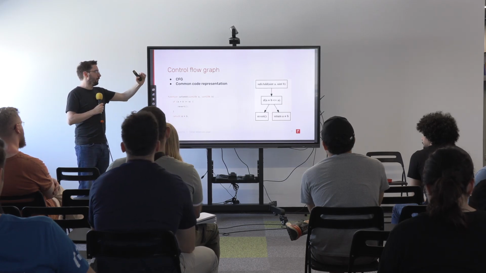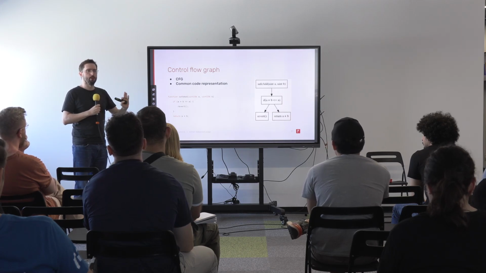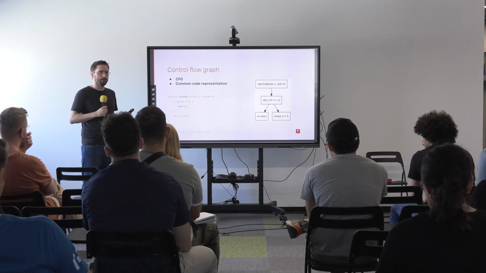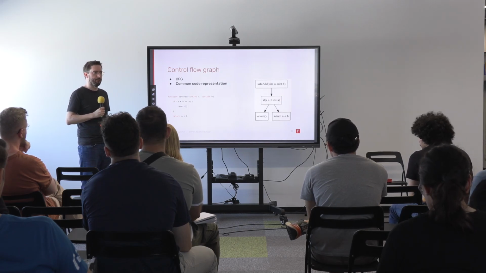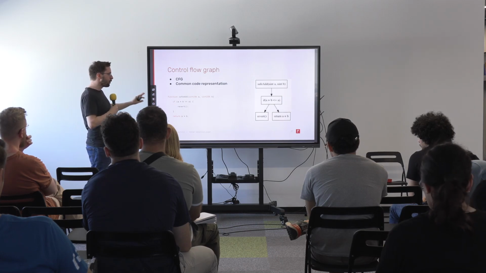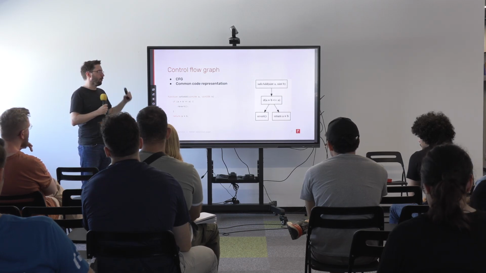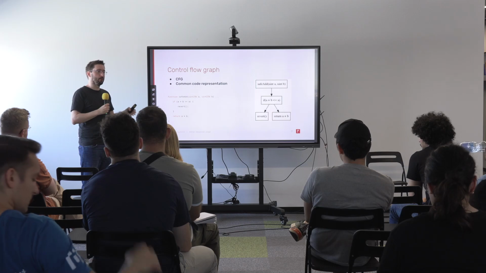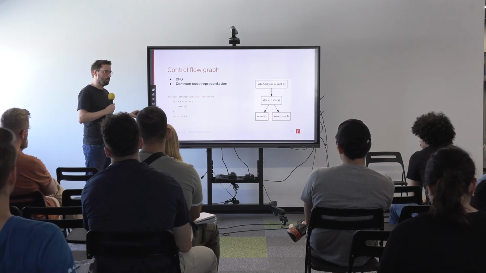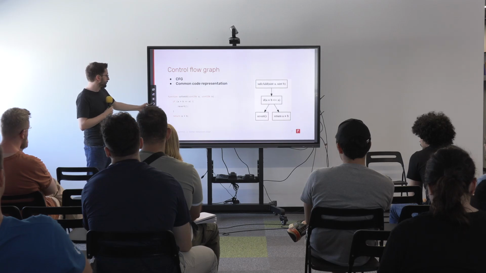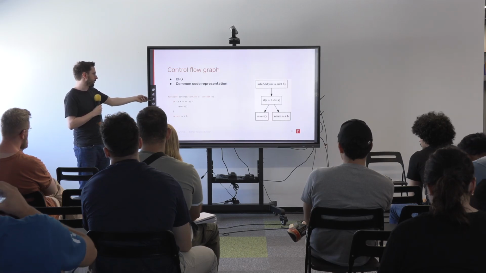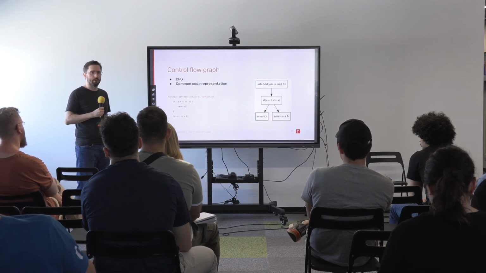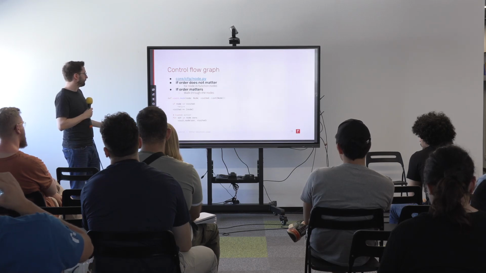Compilation unit, contract, function. Now we can go into the control flow graph. The control flow graph is a common kind of code representation in static analysis. Basically, the idea is that you represent your source code as a graph where every operation is a node and the edges of the graph are the control flow: if then else, loops, and things like that. So if you take this function, it's just an if then else, it will look like this. It's a pretty common representation in any compiler or any static analyzer.